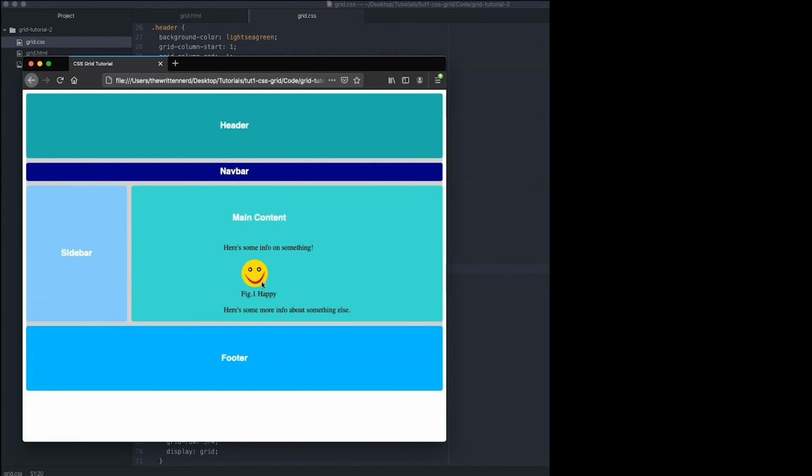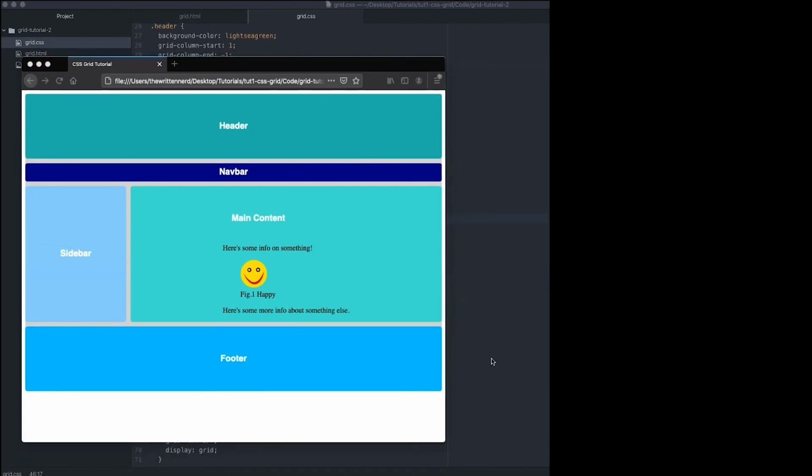And there you can see everything is lined up in the order that we've written it in the HTML. So what we want to do now is create some columns and some rows within the main content. I'm going to do 3 columns and 2 rows, and then we're going to line up the various elements in an order that we want. I want the H4 main content to be on the first row, and then I want all of these sections and figures on the second row: section 1 first, then the figure in the middle, and then section 2 last.